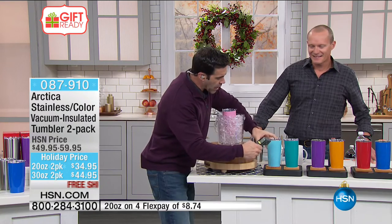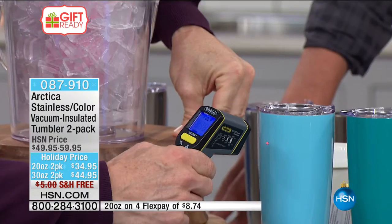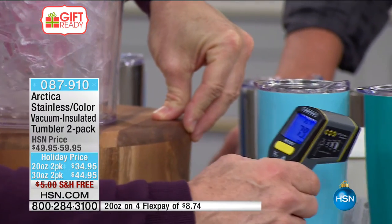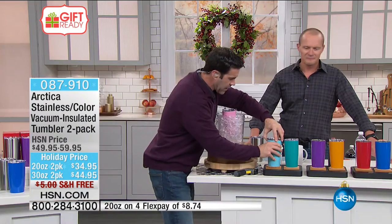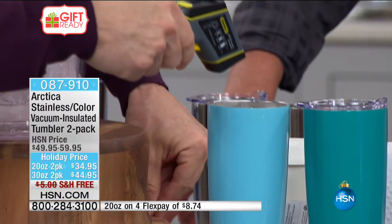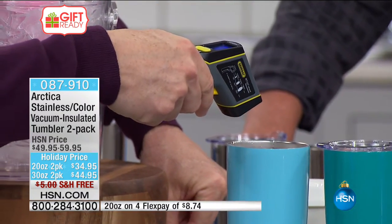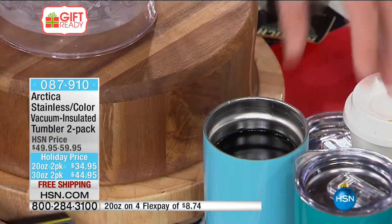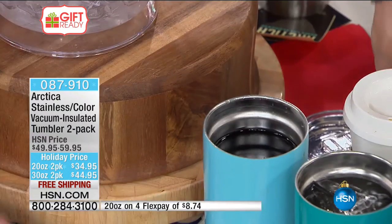This, on the outside, I've got two beverages in here. Check this out. On the outside, it is 79 degrees. Outside of that one, 79 degrees. But on the inside, what do you see, the steam come out of this? 2 hours ago, we loaded this guy up. 170. That is amazing. 170. Look at that. Check it out. And that's been in there 2 hours.